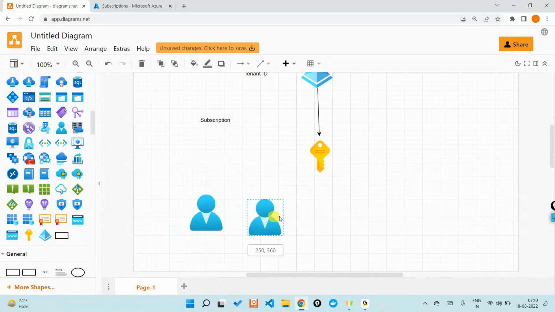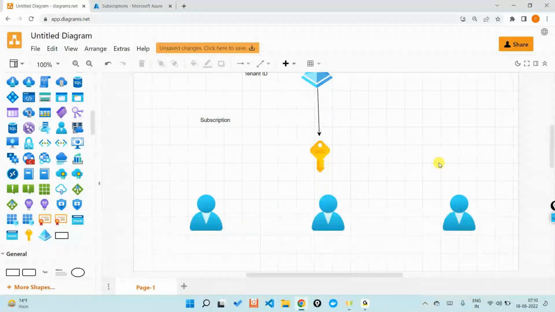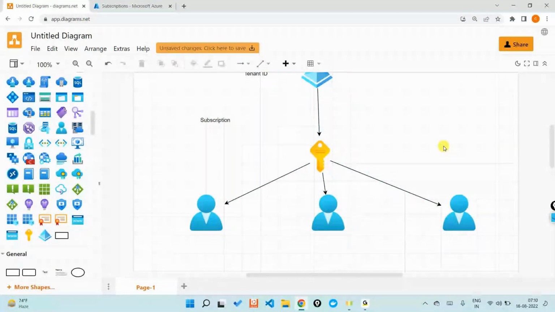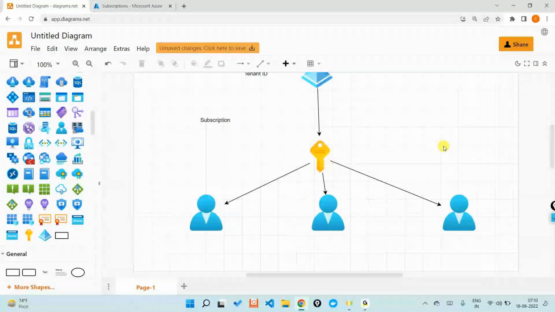Meaning, let's say you have a company, and in that company, you will have multiple teams. You have different teams like development teams, QA teams, HRs, DevOps engineers, a lot of things out here. Each and every subscription can support n number of users. There is no real number. You can have n number of users working parallelly, logging in parallelly with different IDs under the same tenant, and can go ahead and start using the resources under this particular subscription.